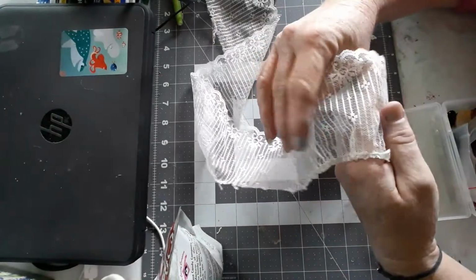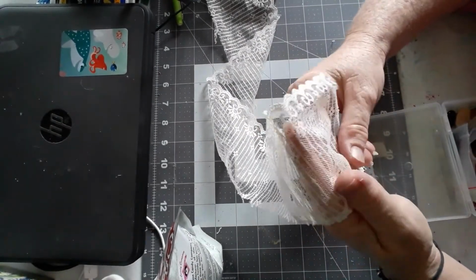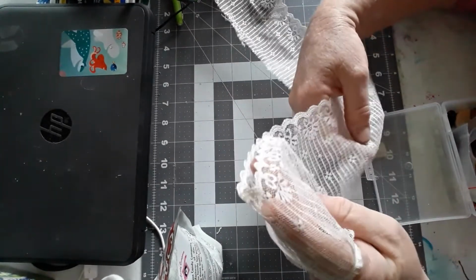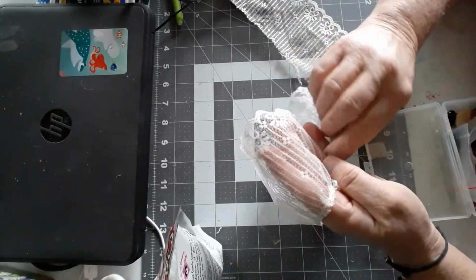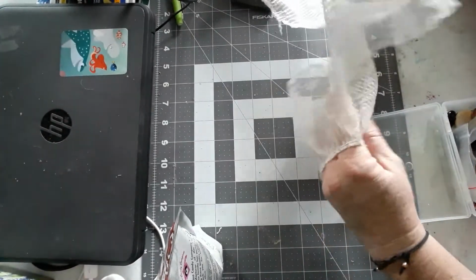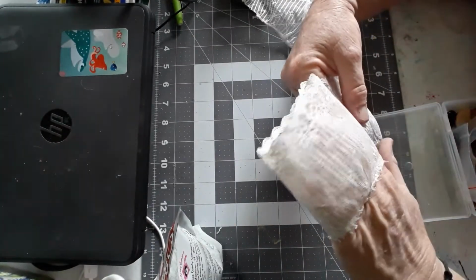Now, once you've got your lace, you don't have to find lace that has this and cut it. You just get your lace, whatever kind you want. But what we're going to do is wrap what we cut around our hand. Let me get a better grip on this one. Let me just kind of tuck it in there, and get a better grip. And we're just going to wrap it like so, right around our hand.